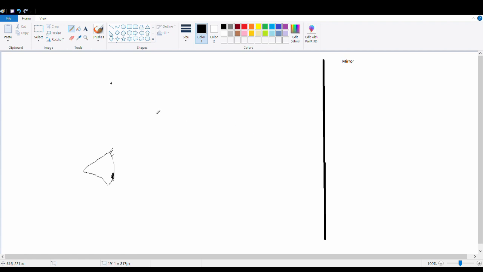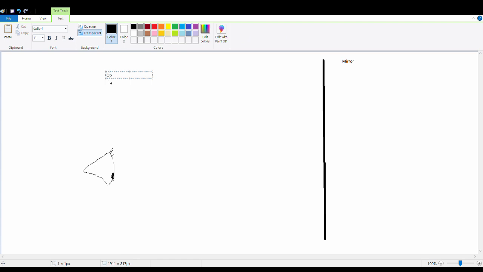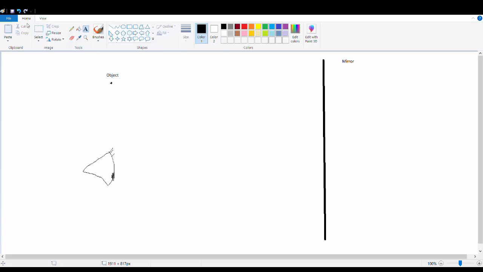Now, we know that from the object there are actually infinite rays that go in every single direction. For example, we have rays that go in this direction, this direction, this direction, 360 degrees. But we have to find the direction that actually hits the mirror in the right spot and goes back to the observer's eye. So now, how do we find it? Well, the answer is actually quite easy.